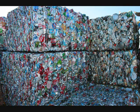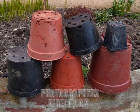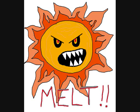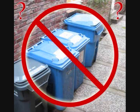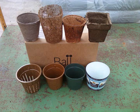Recycling is another option. However, recycling of agricultural products is often complicated by contamination, dirt residue, grease, pesticide and fertilizer residue, and UV light degradation. Since recycling options for containers is limited and reuse is not always feasible, the industry must move in a different direction to reduce plastic use. One possible solution is the use of biopots.